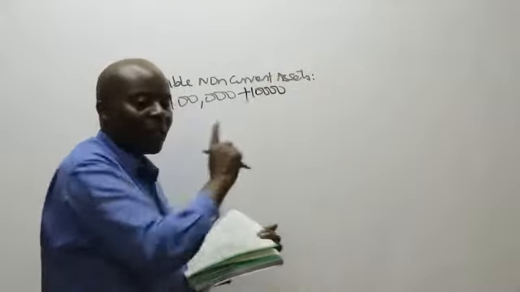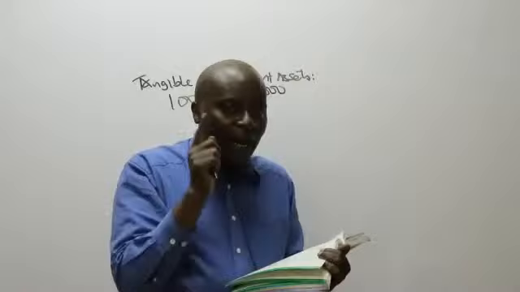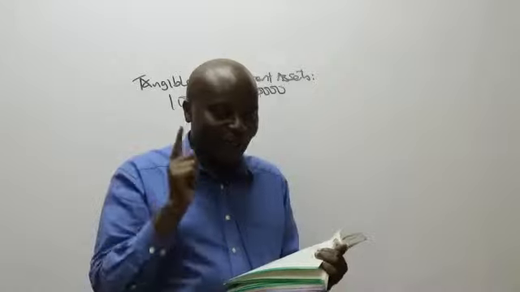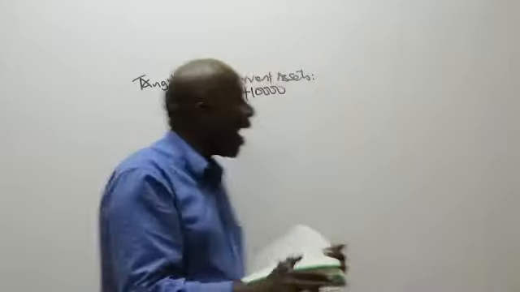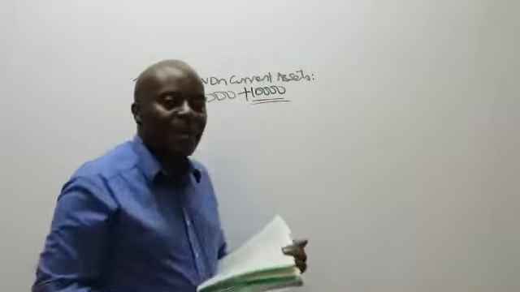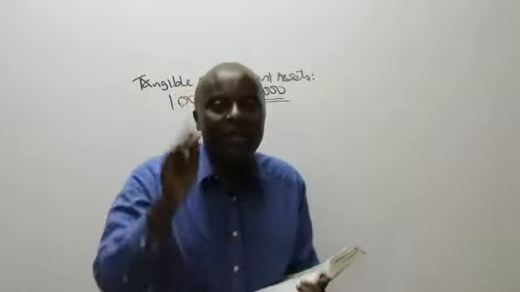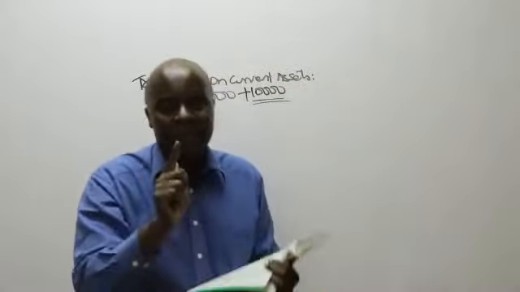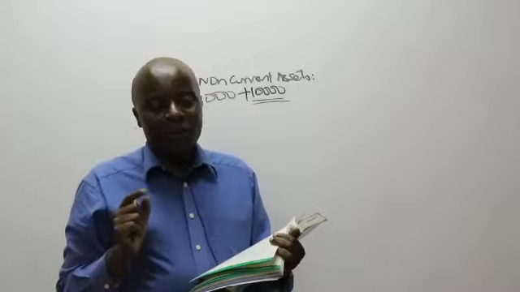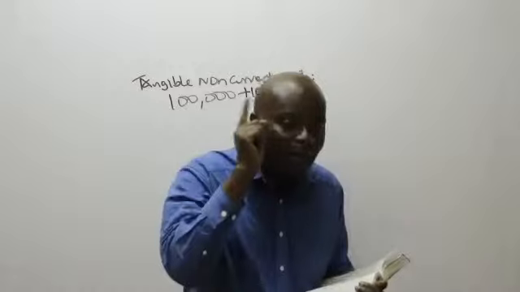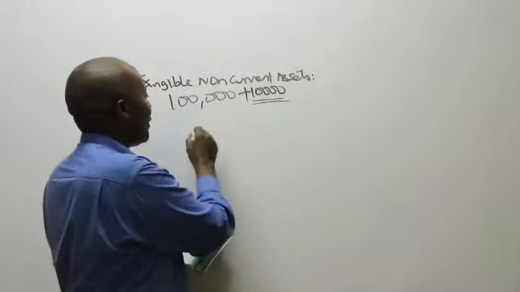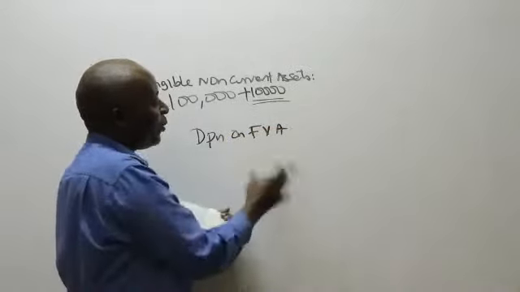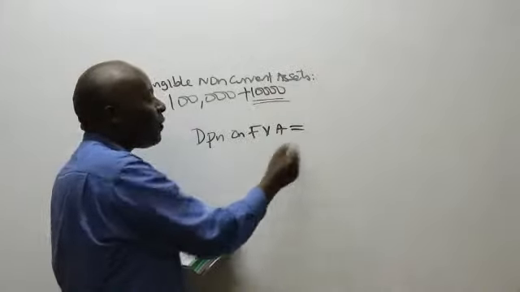Remember, this is valuation at the date of acquisition. We know for sure that this 10,000 has not yet been depreciated. Whenever there is a fair value adjustment, there must be depreciation on fair value adjustment. So come and give us the depreciation on fair value adjustment. You can write this somewhere there, although I can do it directly.